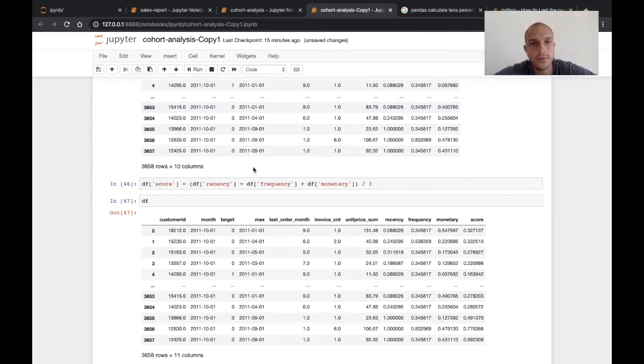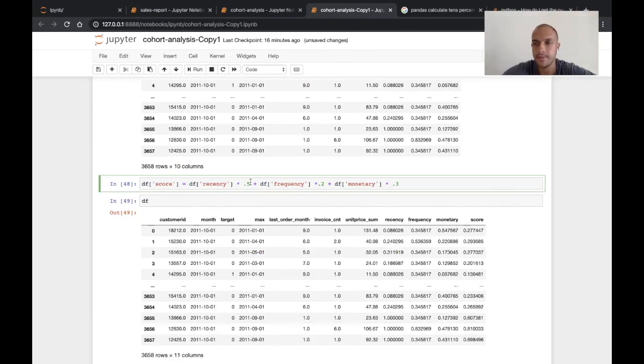But if you want, you can play with the weights. For example, this is 0.5, this is say 0.2, and this is 0.3. So you can assign different weights to that model.